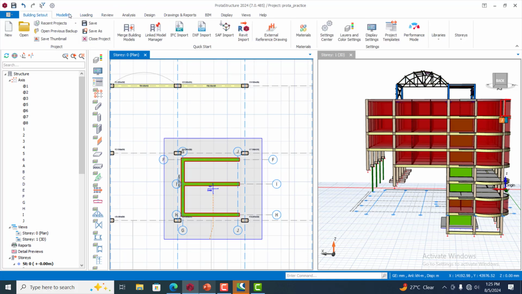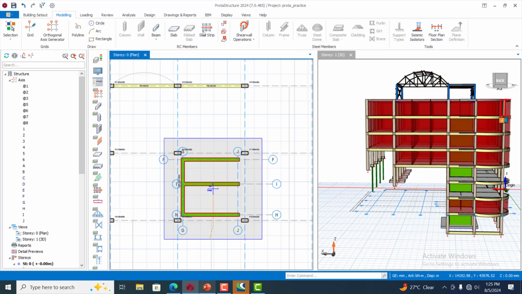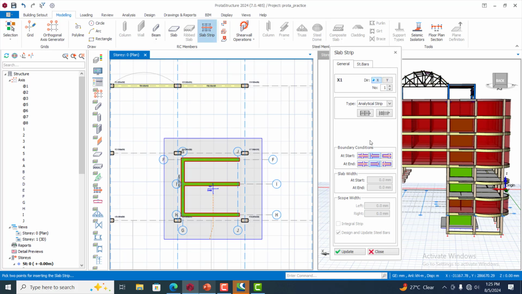If I come to slab strip, I can simply strip this. I pray it will be able to run the strip, because the analysis is not up to date anymore. So I'm going to use a fixed band strip.